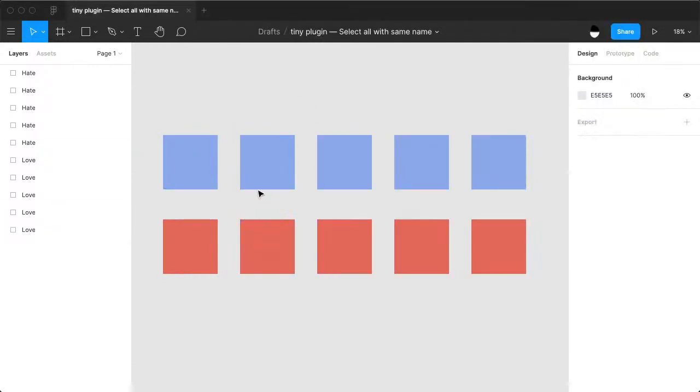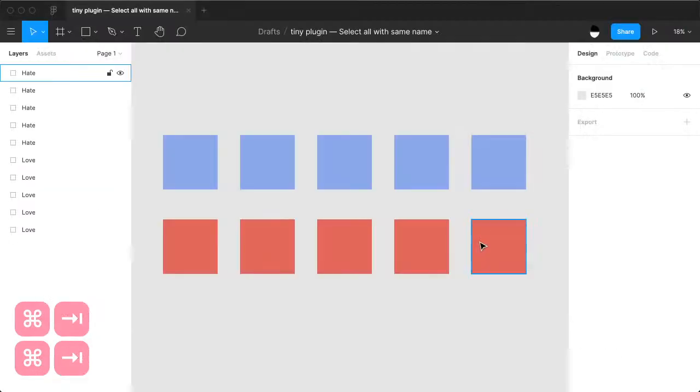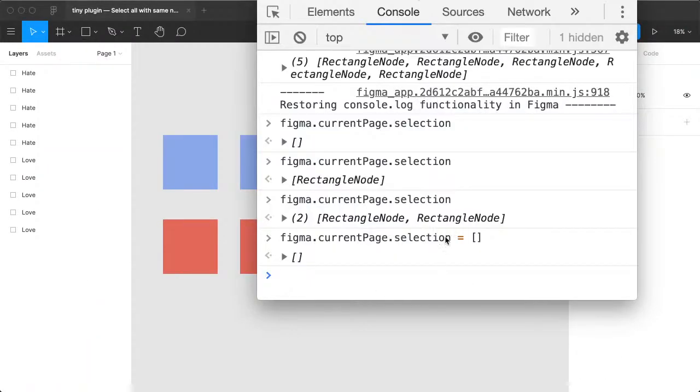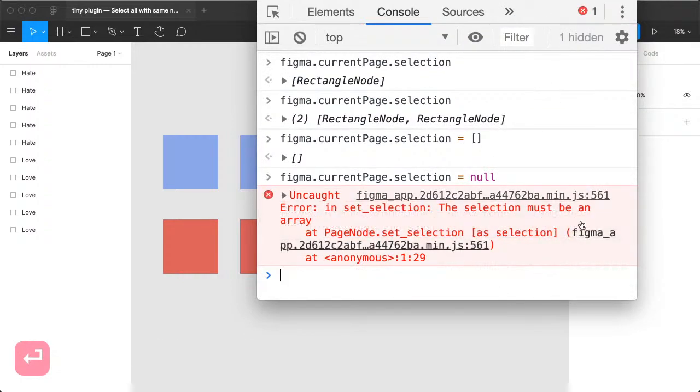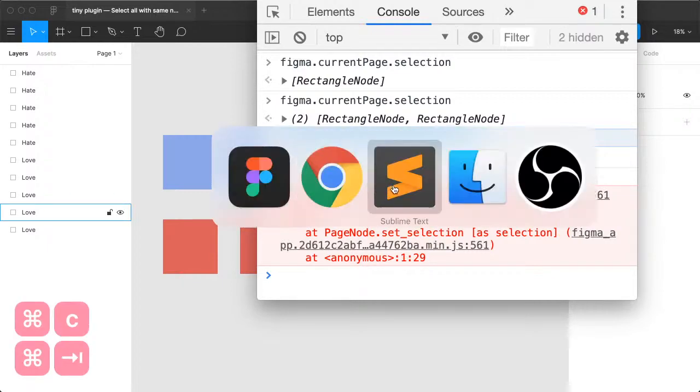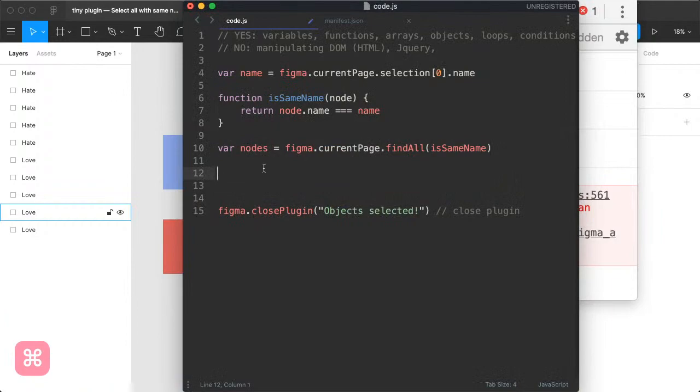Yeah, so now nothing is selected, because we made our selection equal to an empty array. If we just write something like null here, it will throw an exception. It needs to have an array here.